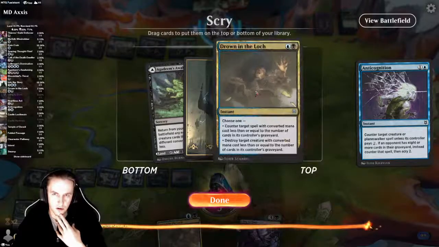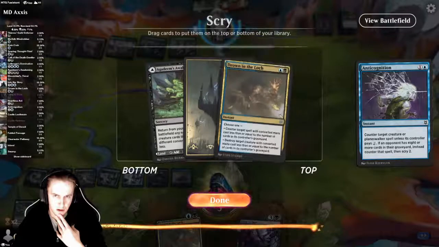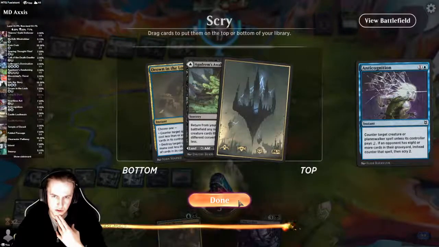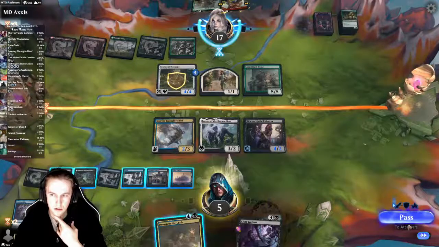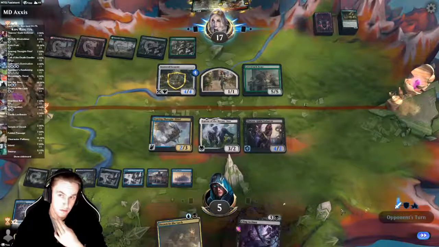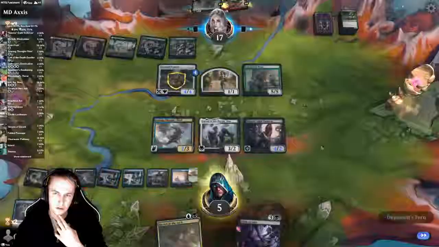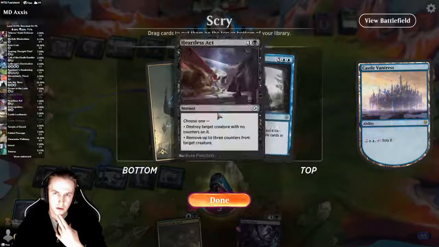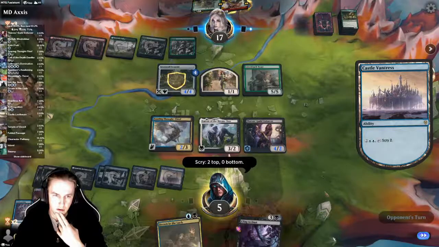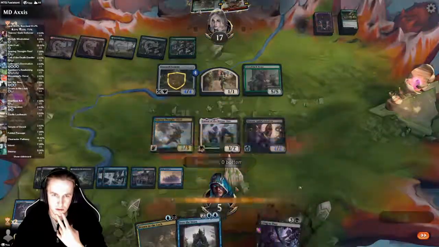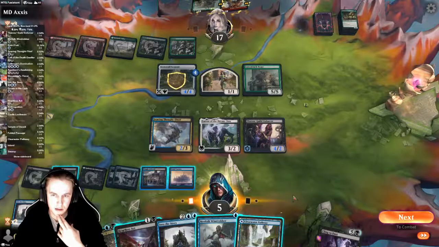Yeah, I think Drown in the Lock's good enough to draw, isn't it? Maybe not. We need End of the Story. There we go. Heartless Act. Yeah, perfect. Sick. Alright.